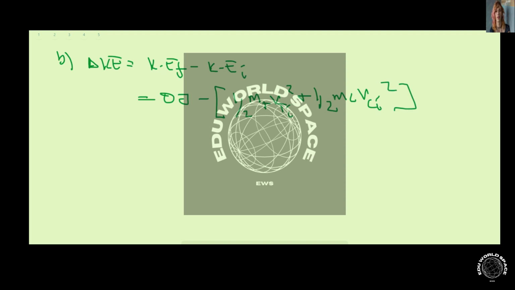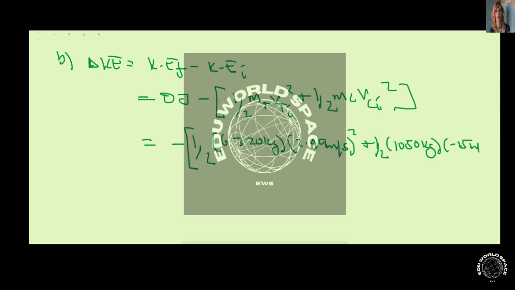Those are the initial and final kinetic energies in that case. So we have 1/2 times the mass of the truck, 6,320 kilograms. Always a good habit to have the units there. Initial velocity of the truck: remember, this is the velocity that's going to make them stop when they collide with each other. And then plus 1/2 the mass of the car, 1050 kilograms. The initial velocity in that case was negative 15 meters per second, squared.